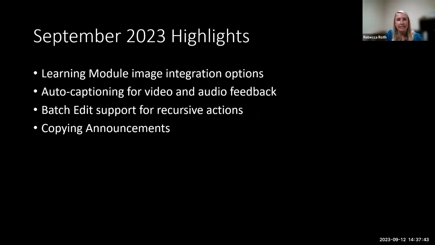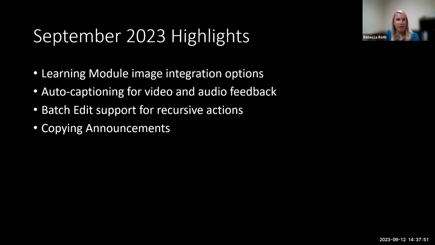As some of you know, and some of you may not know, every month Blackboard updates something in the Ultra Learn platform. And usually there is a long list of updates, most of which may be some minor ones or some updates to something that has already changed. So for example, when you sort your announcements or sort your content items, you have some different options that show up, and you'll see those as you're working around in Blackboard. But for now, what I want to do is go over some of the top highlights that are the most effective for you guys who are teaching in Blackboard right now.